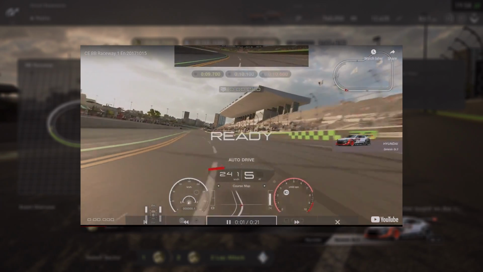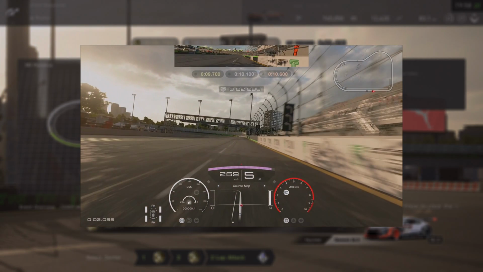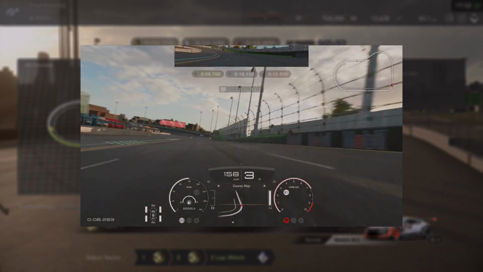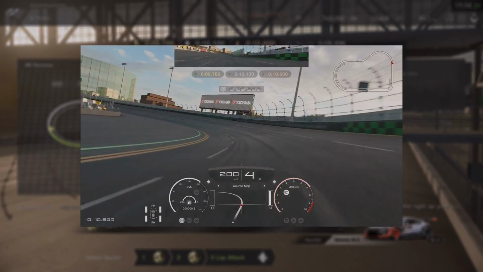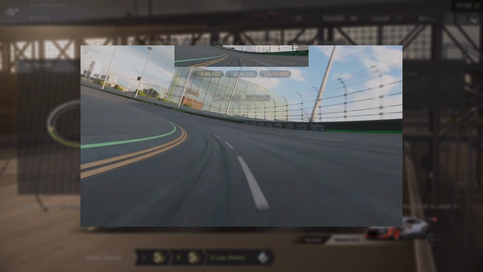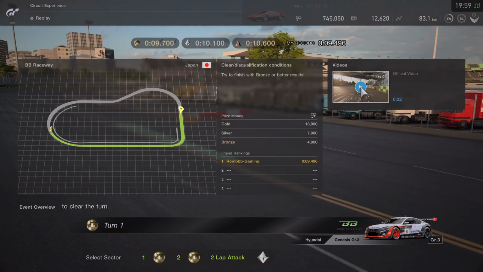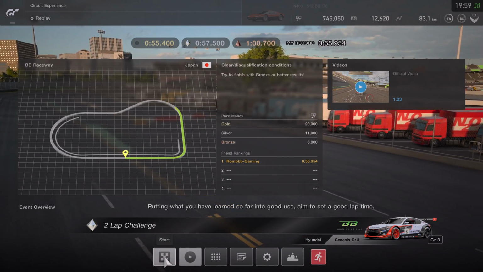Turn 1 only has a shallow bank, so you need to slow down adequately in order to turn. Start braking using the marker board on the right as your cue. Use the full width of the track to clear the turn. Oh, I think I was just confused. God damn it, I'm an idiot today. I think that 100 meter marker for steering was in the previous track. Alright, sorry. Wasting everybody's time over here with my stupidities.